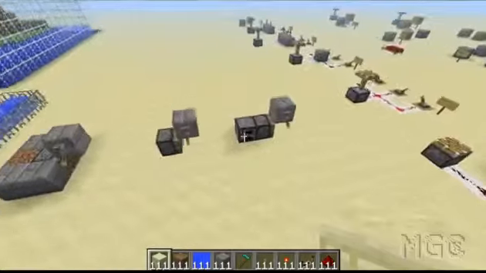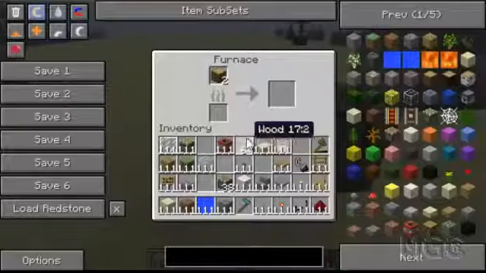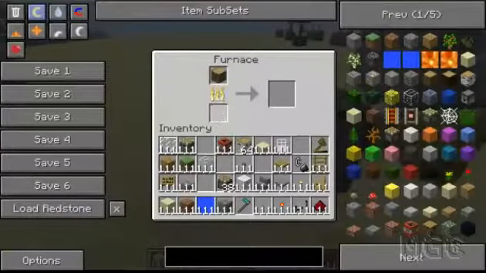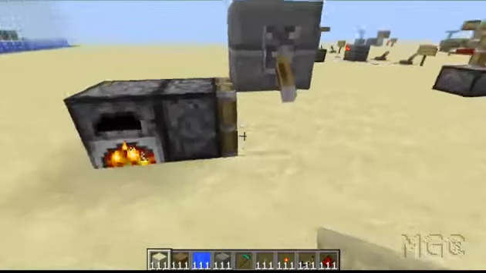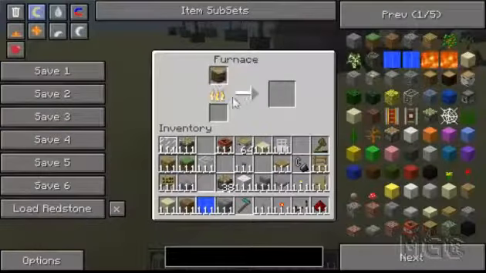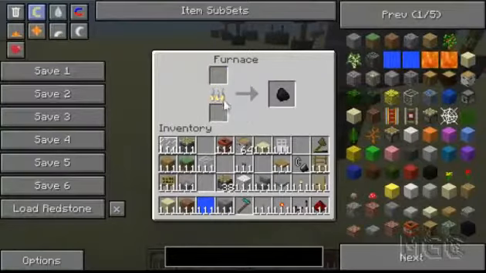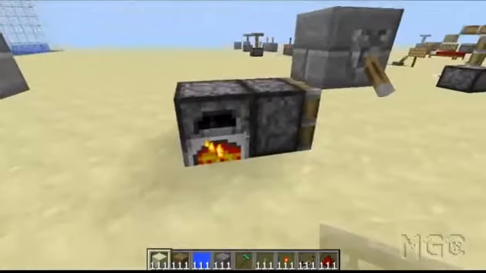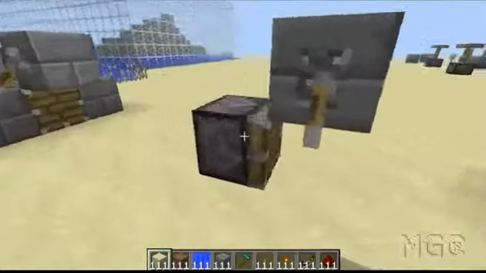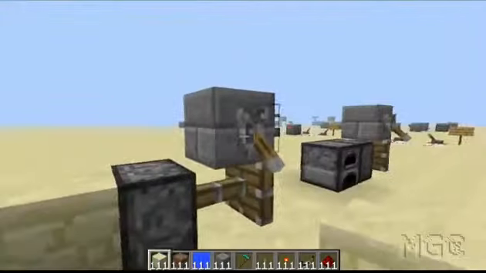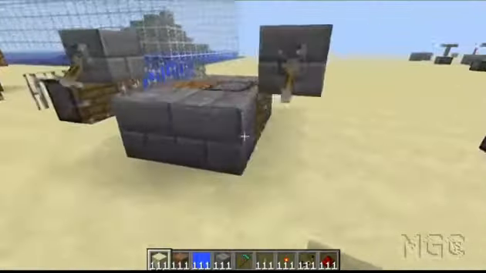Over here I've got a few setups demonstrating a few things that will cause block updates. The first is obviously the furnace. When it switches on, it will update. And if I reset the bud switch quickly, when the furnace finishes smelting, that is when it switches off, so not when an item's finished, when the flame switches off, it will also cause another update, as you saw. Obviously, any blocks being placed or broken next to it will cause an update.